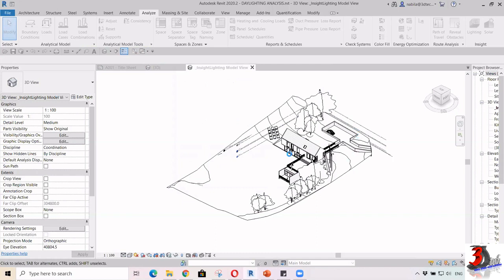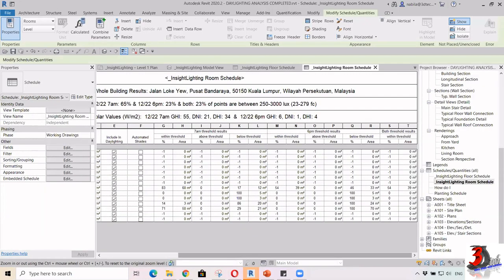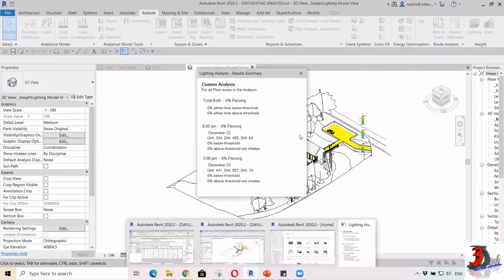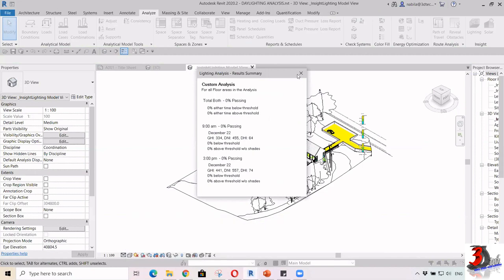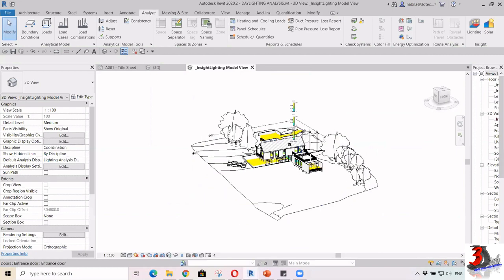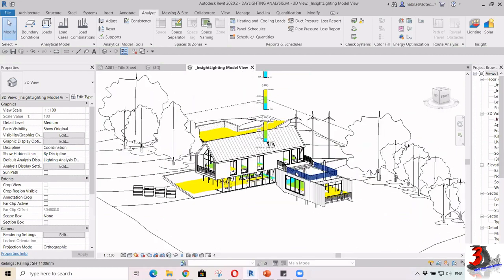So if you stay here, it will give you this summary, and then it will give you the result as per what we saw in the project earlier.